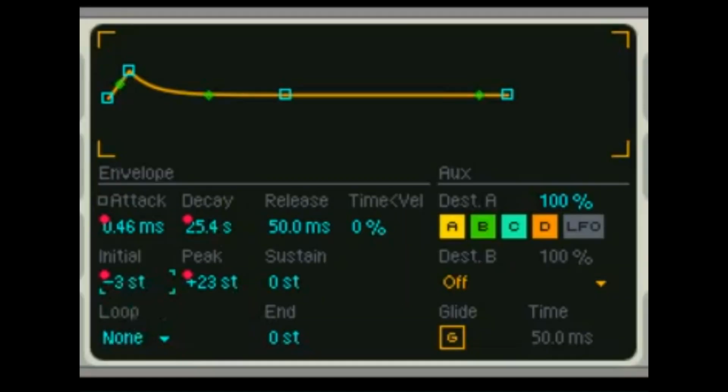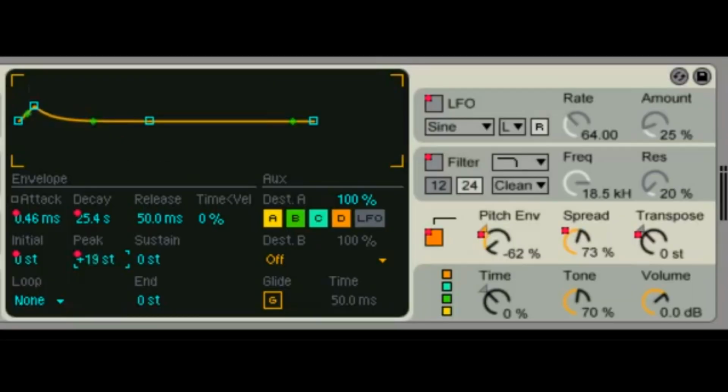And so yeah, that initial value really matters, because I have a really quick attack, and then the peak is 23 steps, so it's taking forever to have its effect. And remember when I said this negative and positive, up is down and down is up?